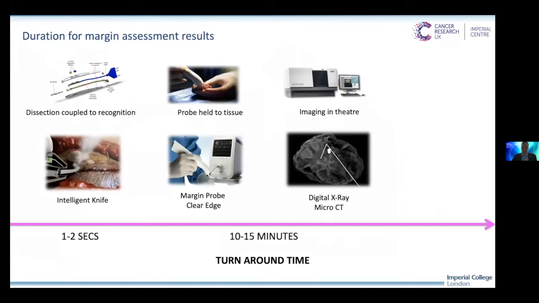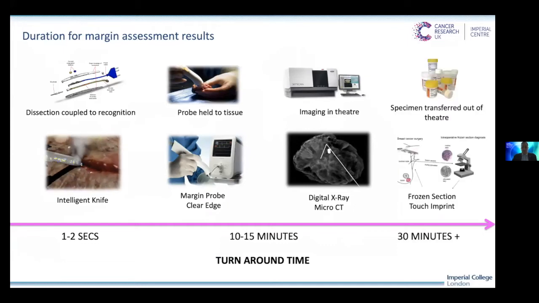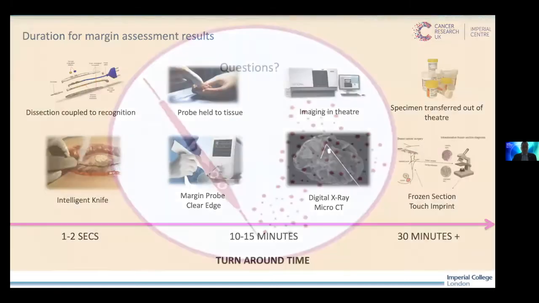Many of these systems will probably work together in some way, shape, or form. And anything that requires transfer of the tissue out of the operating room, I think, is probably historic. It's going to be 30, 40 minutes plus, and the pressure on operative time is such that we're not going to be able to rely on those systems.